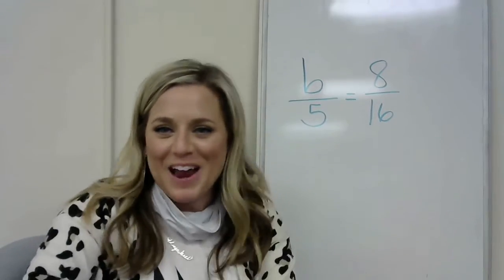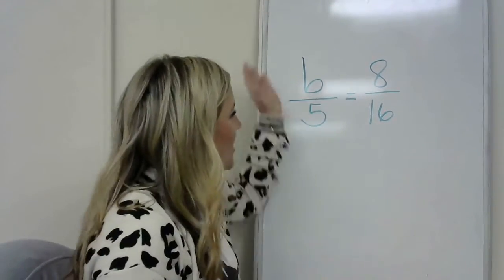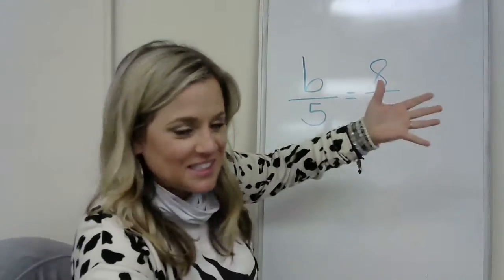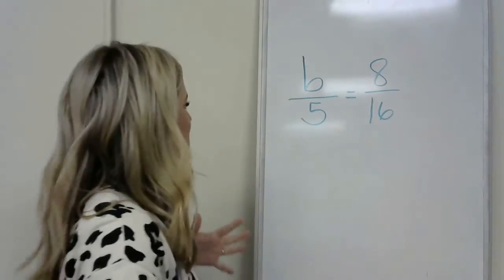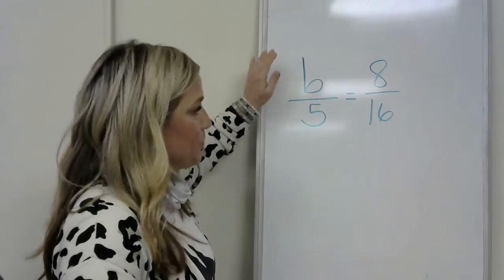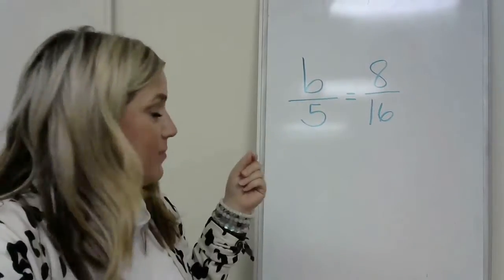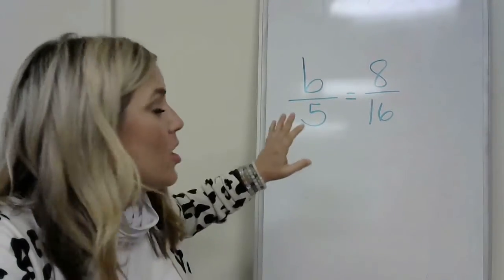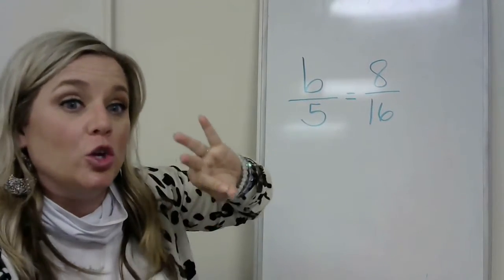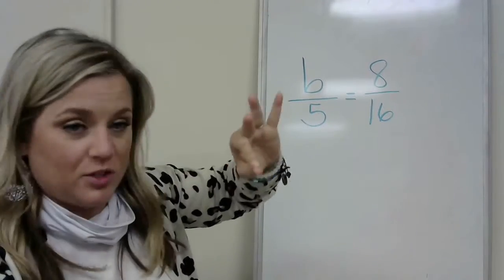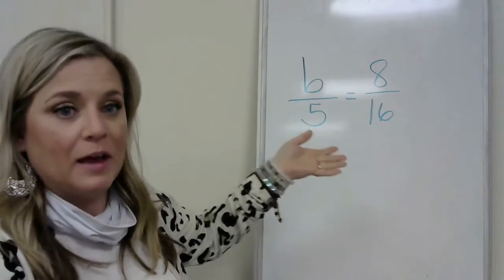Well, hello there, 7th graders. We are going to start proportions. It is my favorite thing to teach. Okay, so when you get a word problem, and this is like 90% of the time, when they give you three numbers, you can probably set up a proportion to solve it.